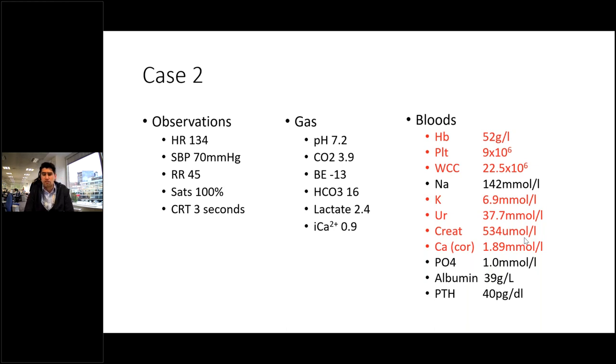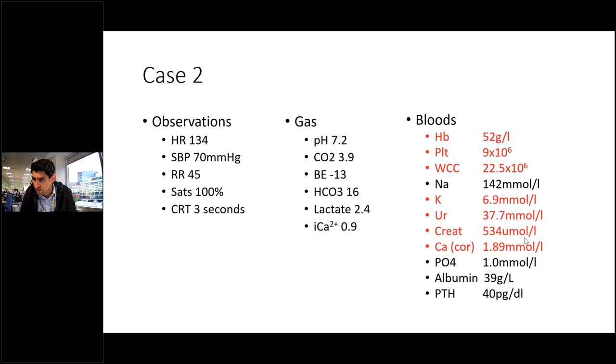I think just to recap, you've got to think about the perfusion and making sure that they're well perfused, giving them some fluid to manage it. I wouldn't ever give just dextrose neat to this patient. You give them 0.9% saline to try and improve their perfusion. And whenever you're giving fluids to an anuric patient, you have to be ready to ventilate and intubate them if their respiratory function goes off.